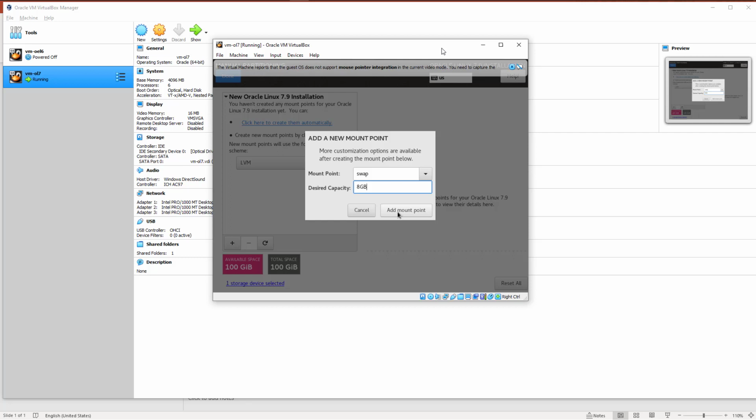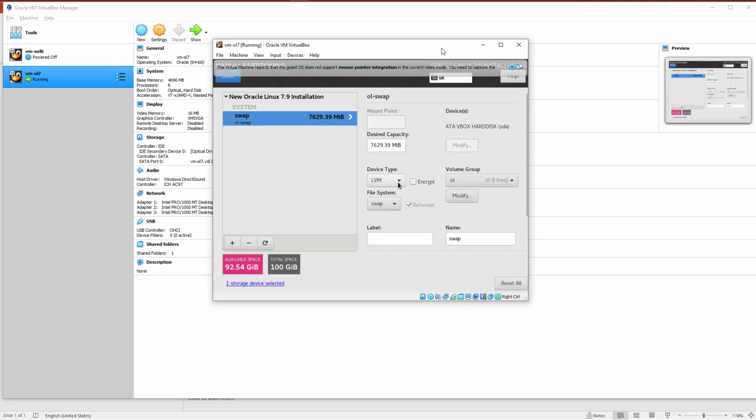I have added 4 GB RAM to this virtual machine, so I'm going to give 8 GB swap. Okay, add. Here you move this LVM, it's not an LVM, it's a standard partition. Okay, and swap. Be careful, don't leave it here LVM. Okay, you select standard and you can see here swap.